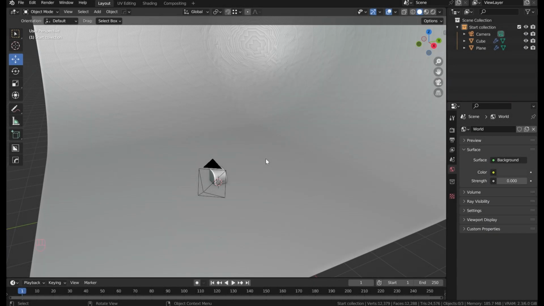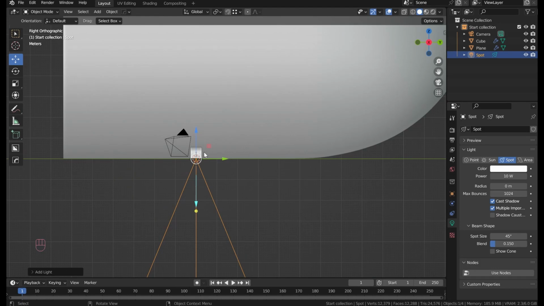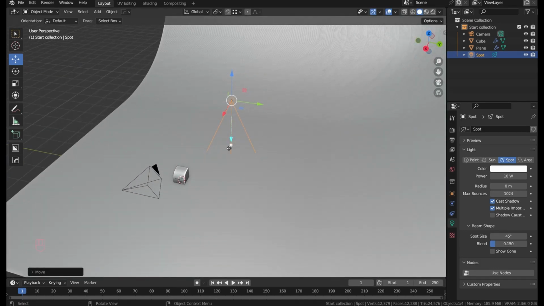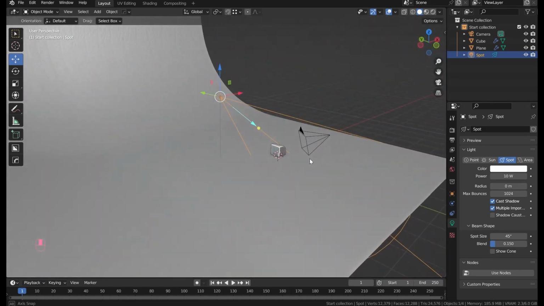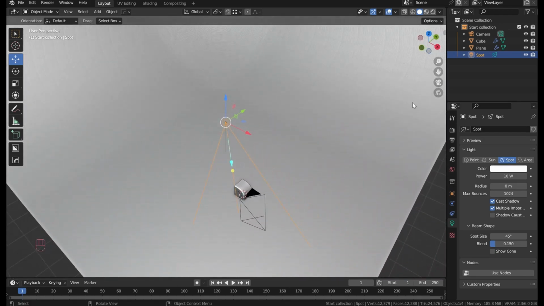Let's try adding some lights. I'm back in my layout mode. I can add, Shift A, light, and spot or point. Points are usually cheaper to do than spots because they're like six points or something, but right now it's a small scene, so it doesn't really matter. We can do whatever we want.